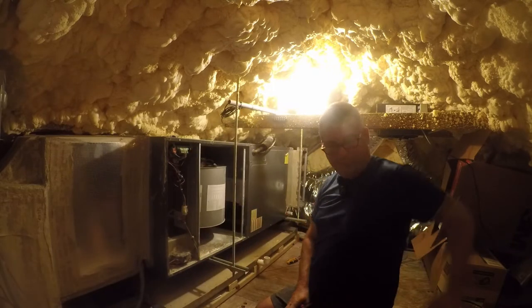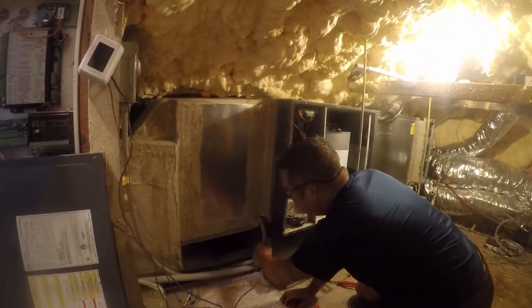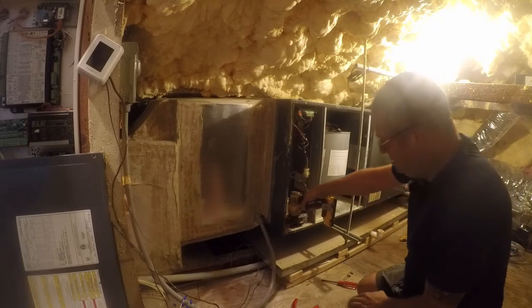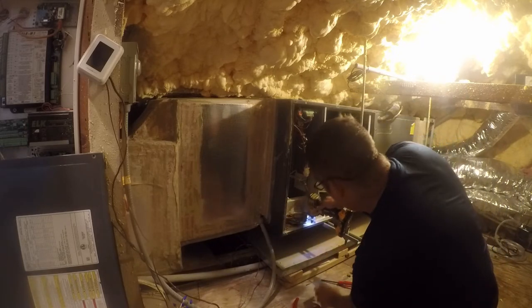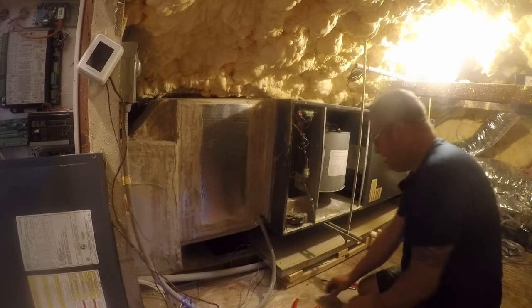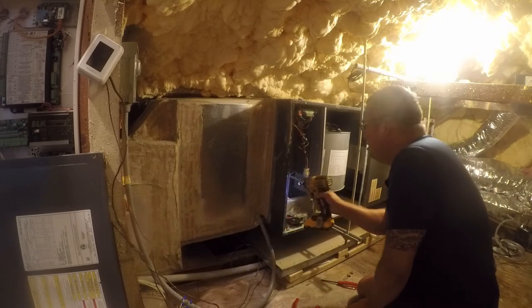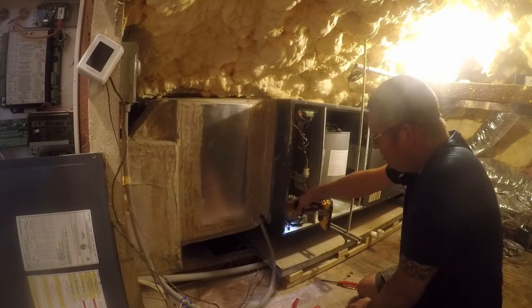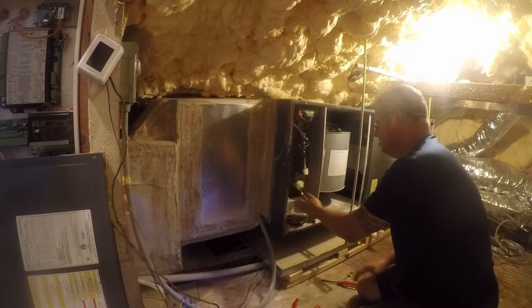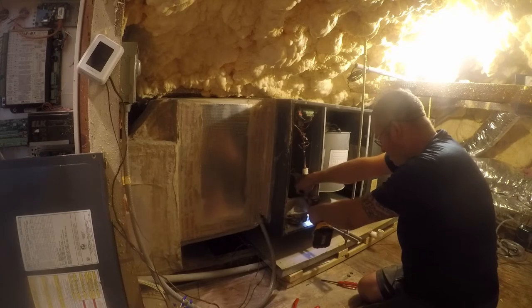And remember, this is a removal, not a repair. So the goal here is to get this thing out of here sooner rather than later. Now, in the case of this, yeah, that's not gonna come out of here. It'd be nice if it did. Well, maybe it is part of the heat kit. Yeah, it is. So let me see if I can get that.